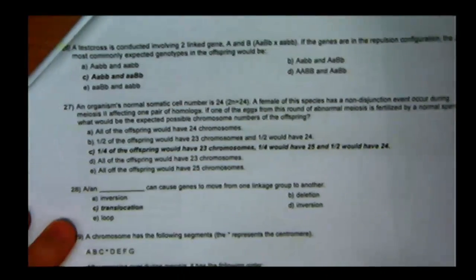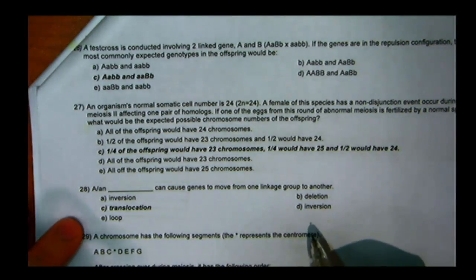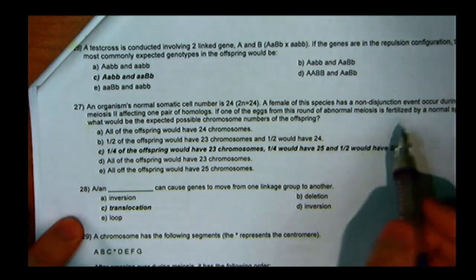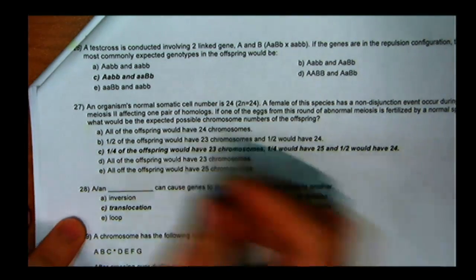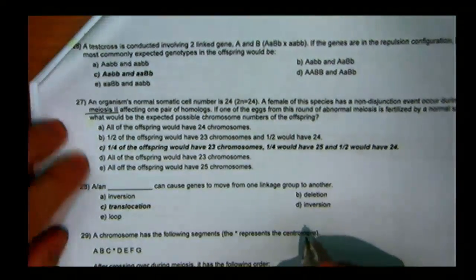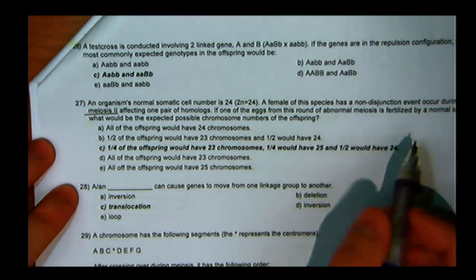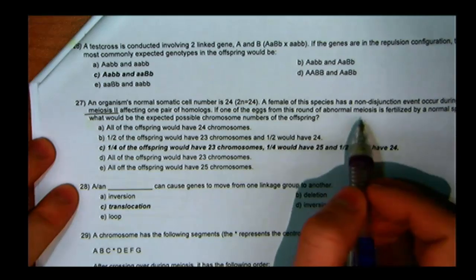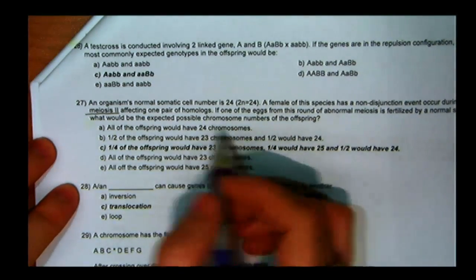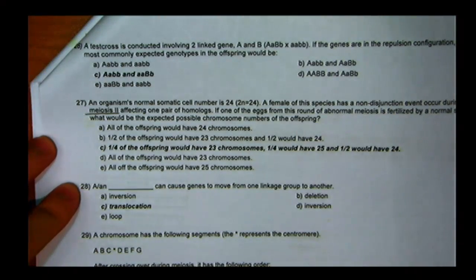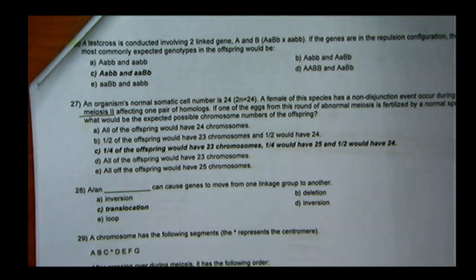Okay, so there is a slide in the lectures that actually goes through and gives you what happens in each of the non-disjunction events during mitosis, meiosis 1 and 2. So let's see. So you have your 2n number, which is usually 24. And in meiosis 2, that is one that we talked about in class that said that's probably going to be not as big of a deal as the other ones. If you're going to pick a non-disjunction event to occur somewhere, you want it to occur in meiosis 2, because you're always going to have half the number of normal gametes.